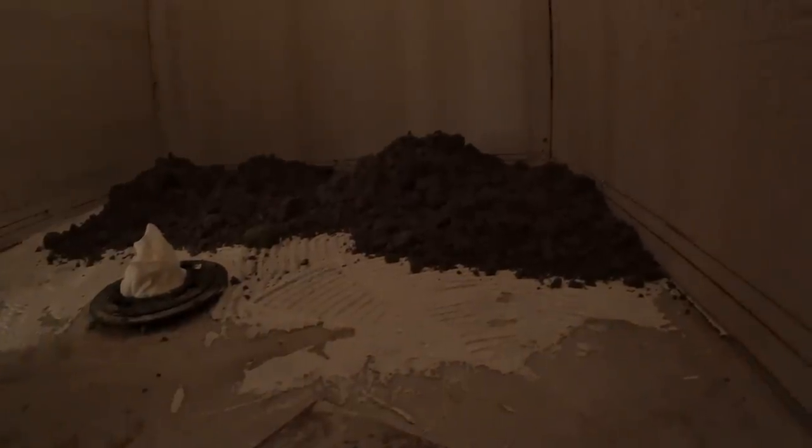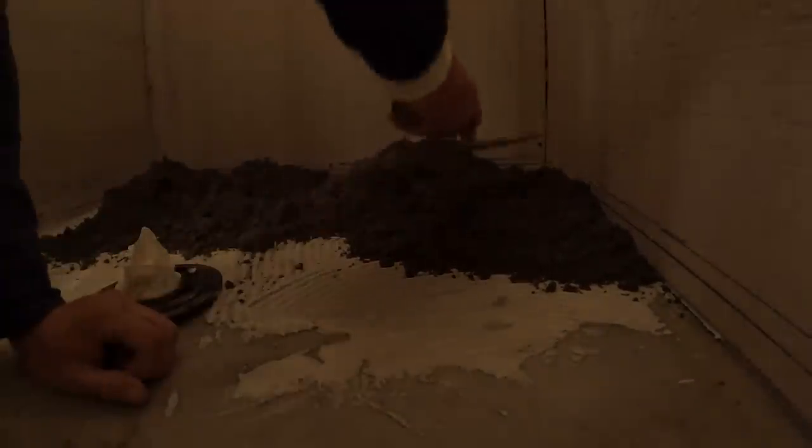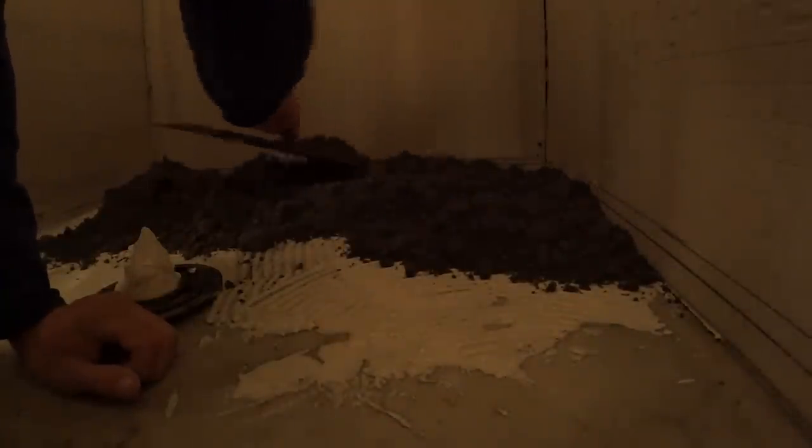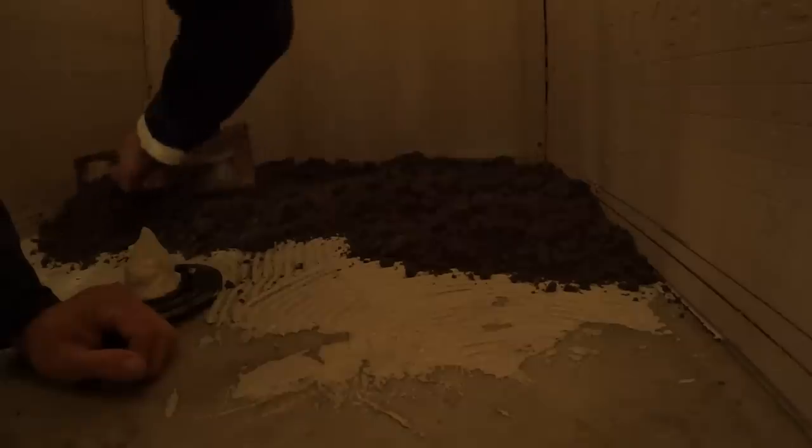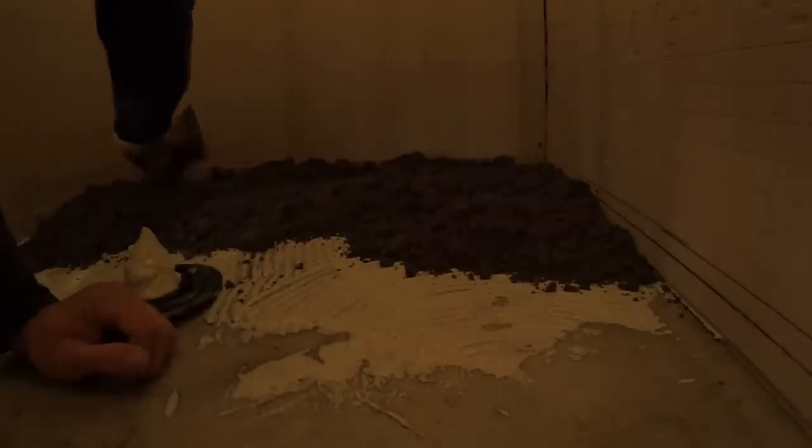I wish I had a wooden trowel, but I do not. So I'm going to work with this. Get it all in the corners. Get it somewhat close before I do any packing.